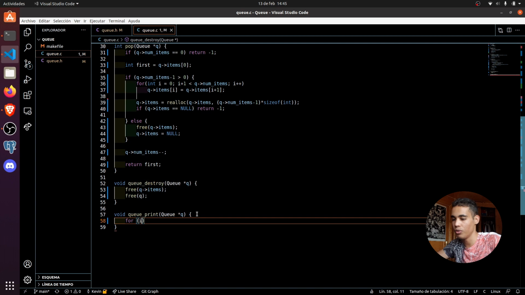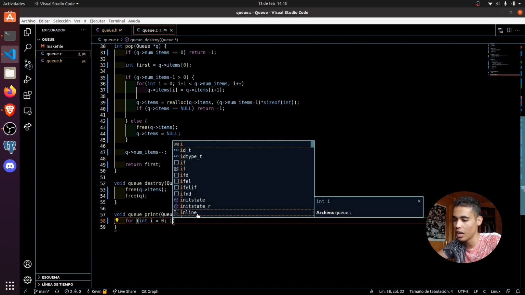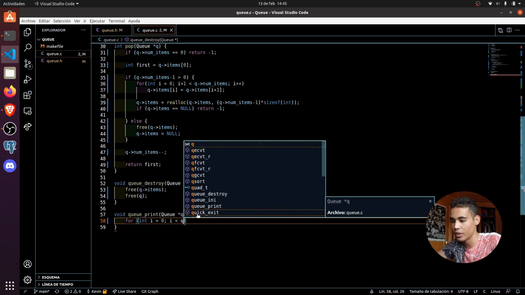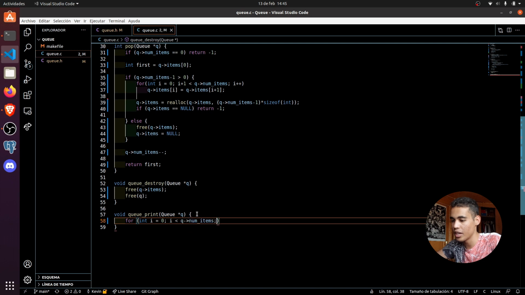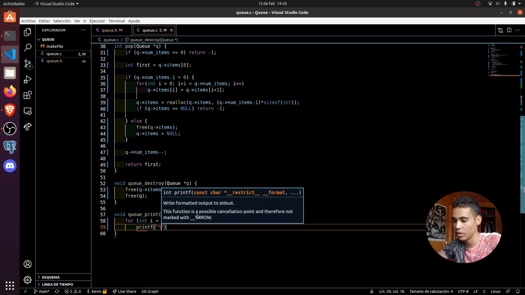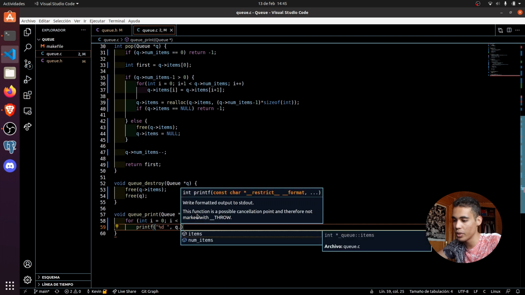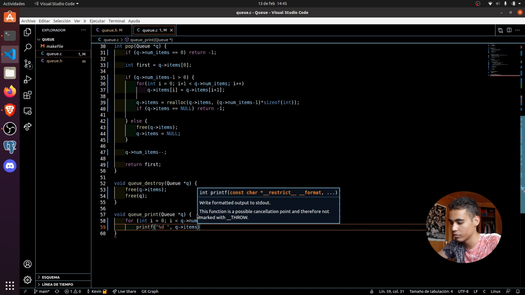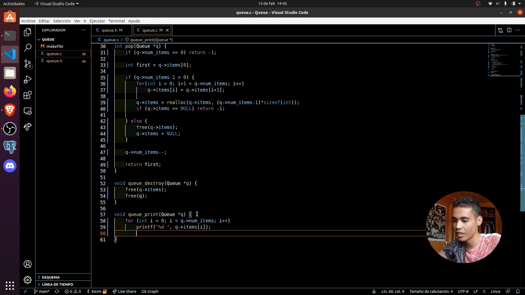For this we can do for int i equal to 0, i less than queue number of items, i plus plus, we can printf, and we are going to print the actual element. So we are going to put here items[i], and that's it.